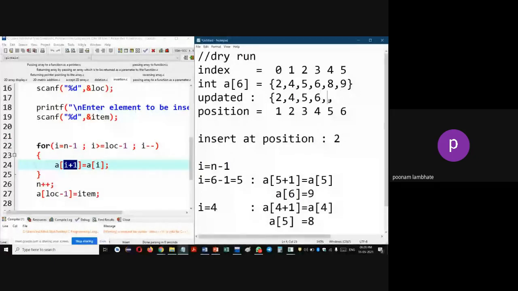So a of 5 is equal to 8 and a of 6 is 9. So you'll have some duplicate elements like this. Now in the next iteration, what will happen? This 6 which is here will get copied here also. Do you agree with me?